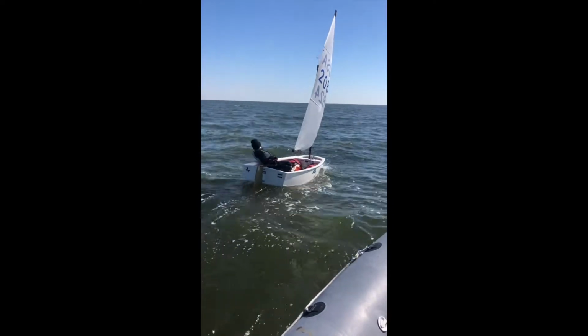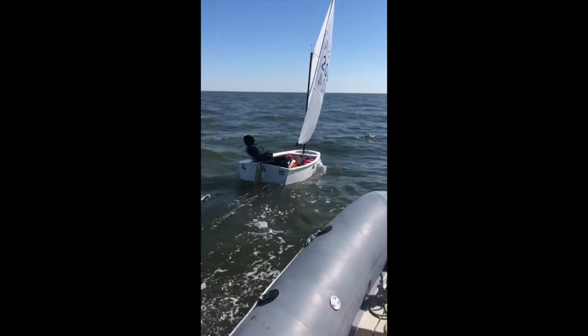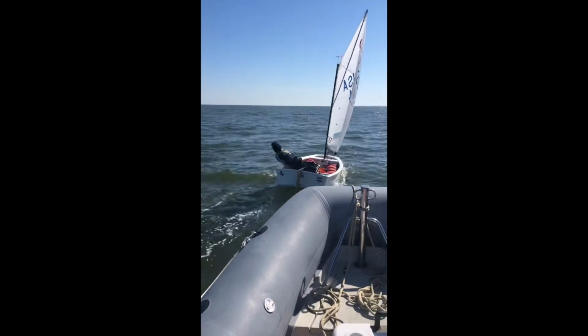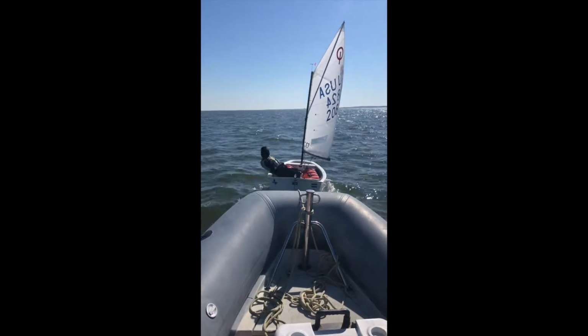Get the rail a little lower on your back. You got some pressure coming, so you need to be ready for it. There you go. Come on up just a touch more. There you go, good.